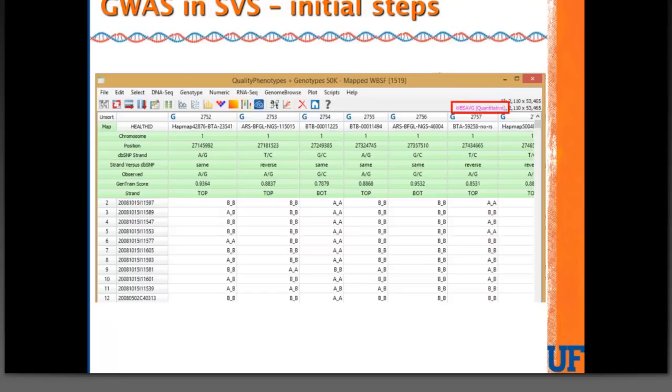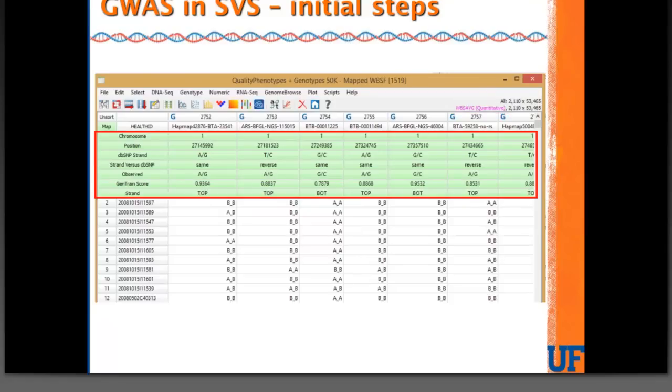In purple is the name of the column chosen as a dependent variable. In this case, I'm showing you here the average Warner-Bratzler shear force. And then highlighted in green, you see the marker information, which includes chromosome position, other SNP information. And this is also used later on to add any annotation data, which is a new feature in SVS, but it's a great addition, which makes a lot of the subsequent analysis really a breeze.